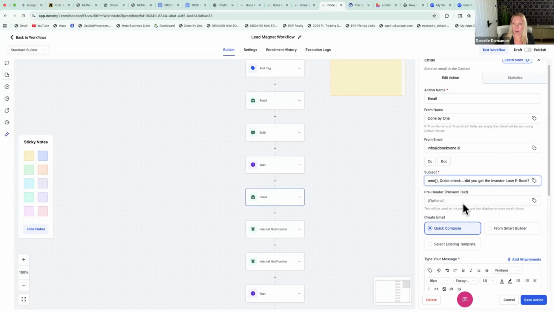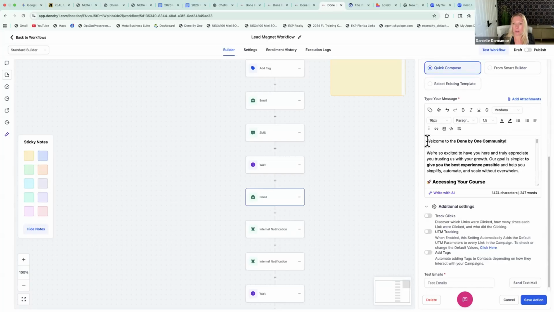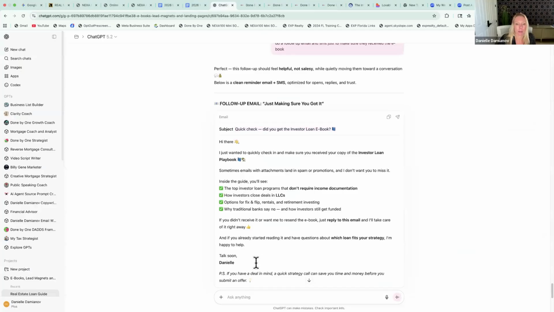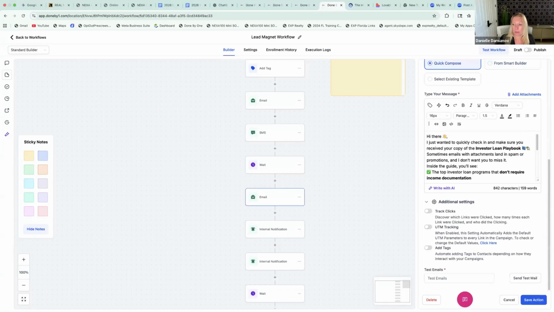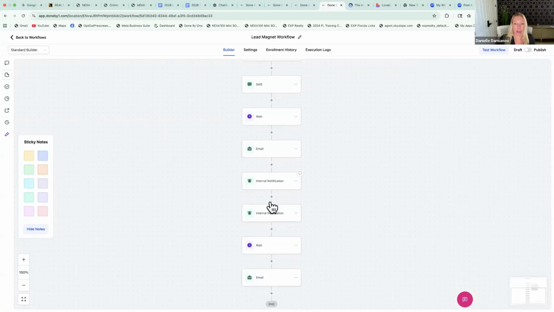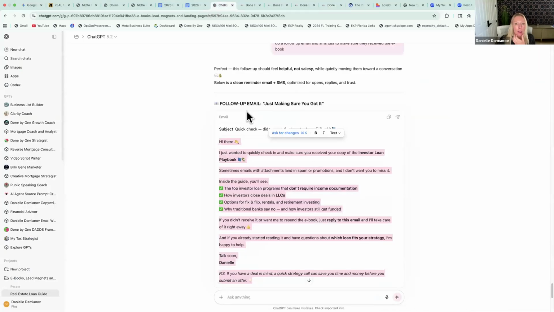And I'm going to get rid of this here. We're going to add this email here. Okay, save. We're going to also add an SMS because we just want to also text them real quick.